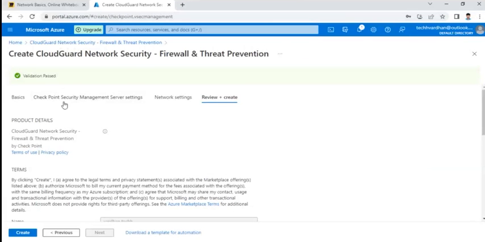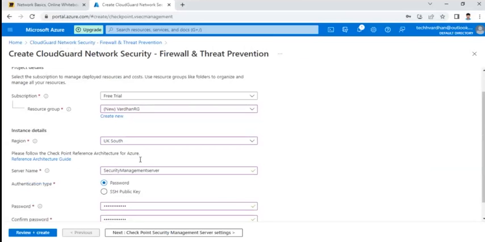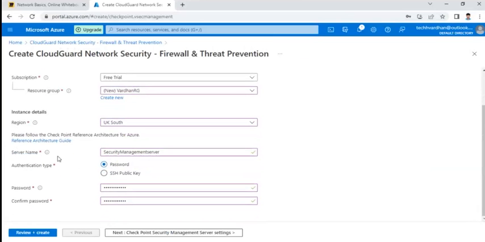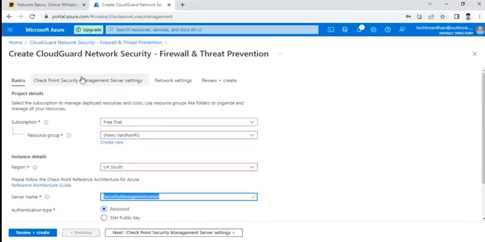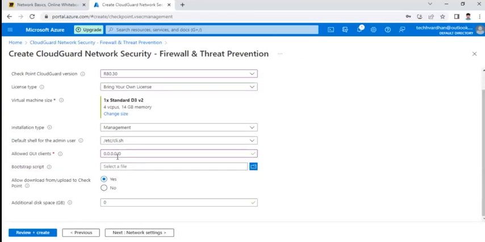Yeah, so if you just go through the details of what we did, I just gave one name, security management server, and gave the password. And what you need to remember, keep it in mind, the version I'm downloading or installing is R80.30. And here I'm allowing anyone to access my management server.